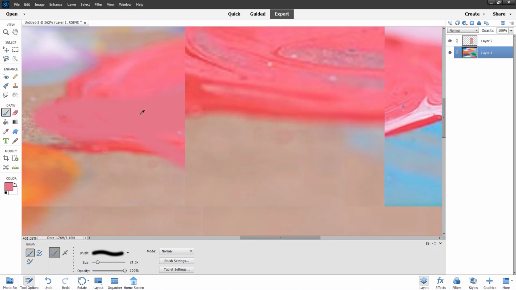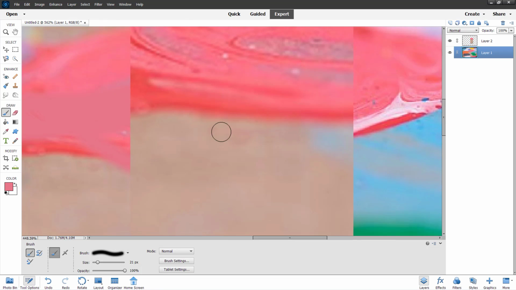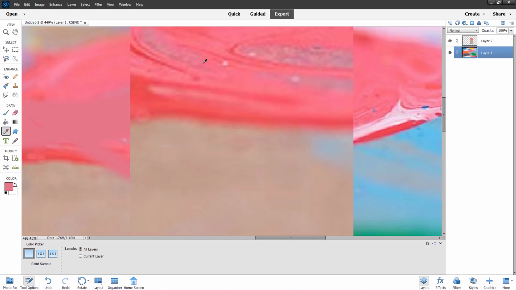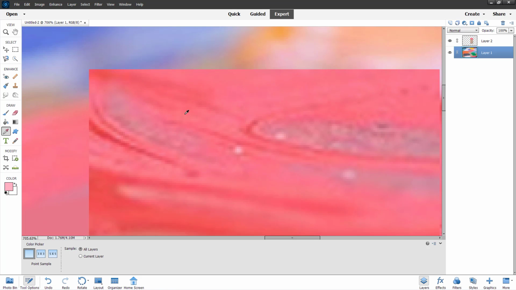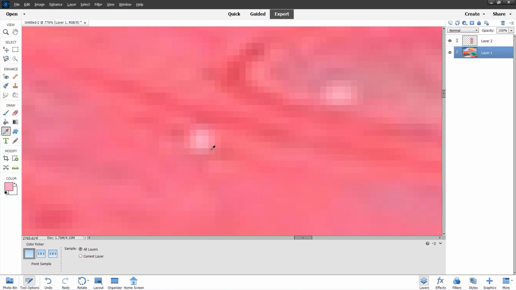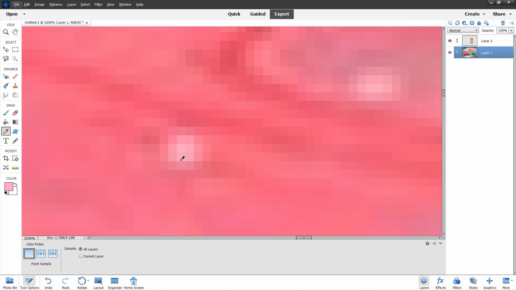So you can go around, draw out with that particular color. You can go around right here onto the color sample, click on another place, and that color will be sampled, as you can see, just like that. Let me just go around and zoom in right here, just like this.